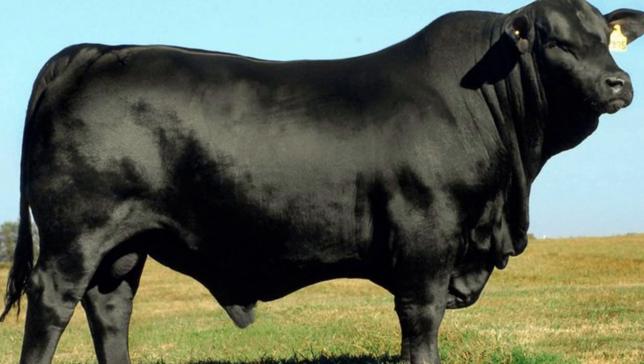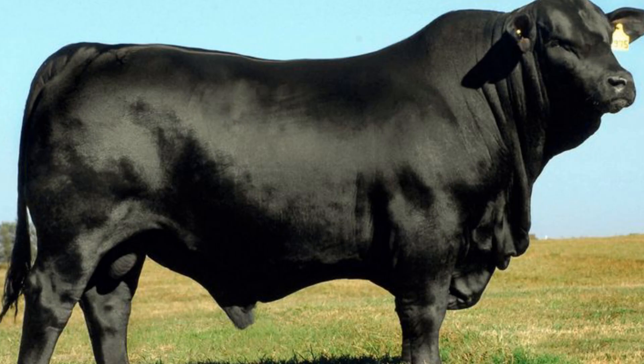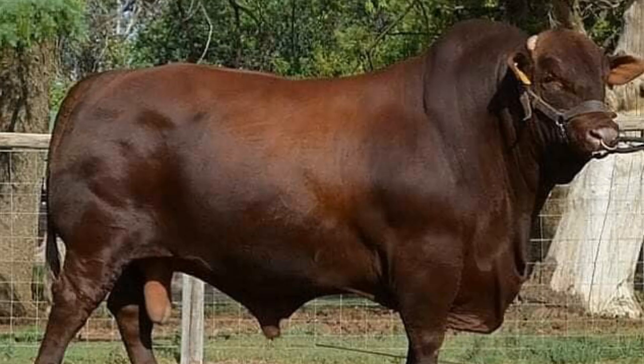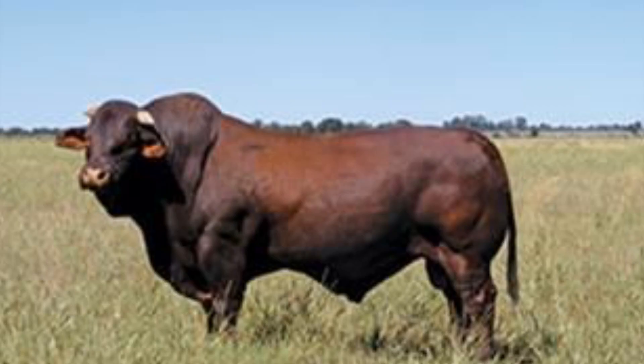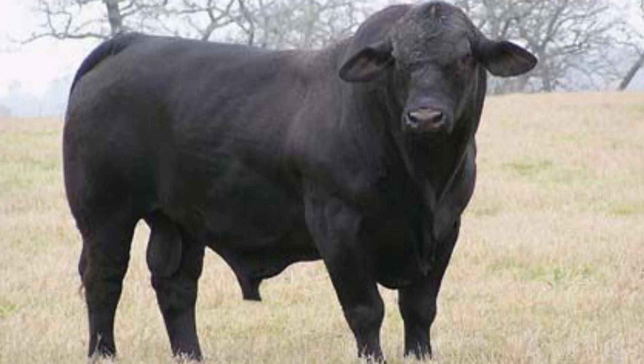The meat from hybrid breeds rivals that of traditional Angus in flavor and tenderness, while coming from animals that are raised more sustainably. This gives retailers and restaurants a new narrative to share with customers: beef that's not only delicious but responsibly produced. As more consumers seek transparency in how their food is raised, hybrid breeds offer a compelling story of progress rooted in nature and innovation. Looking to the future, these American hybrid breeds could play a central role in global beef sustainability. Regions facing heat stress, water shortages, and disease challenges are already turning to U.S. genetics for solutions, and the hybrid systems pioneered in America are now being adapted worldwide.